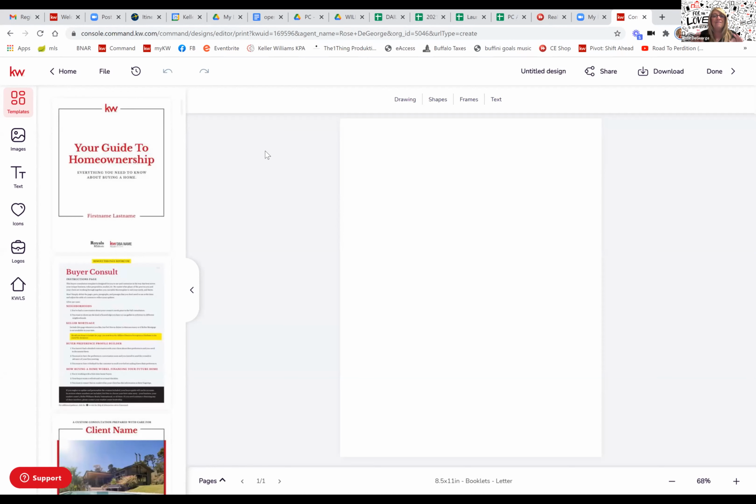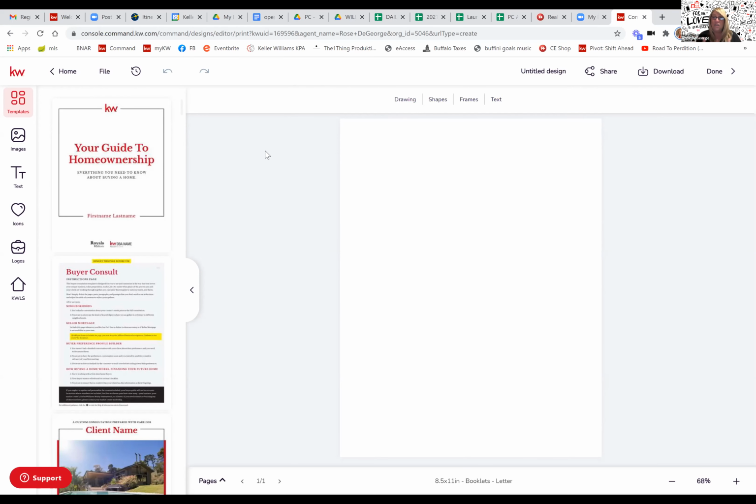Remember, you're not reading every word. They're talking points. You're going to open pages. You're going to know this consultation so well, you're going to know what's on that page. You're going to be able to speak on that and then turn the page. You're going to leave this with them so that when they get home, they're excited about their new venture, their new adventure of purchasing a home. They're going to read through this again, when they're having their coffee or when they're sitting down after dinner.